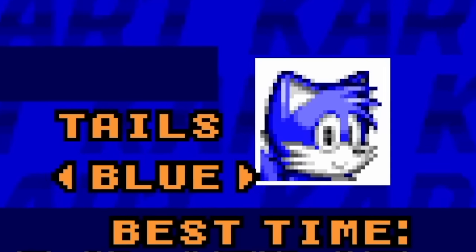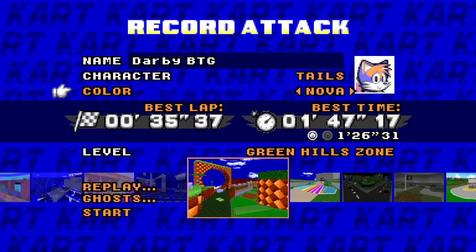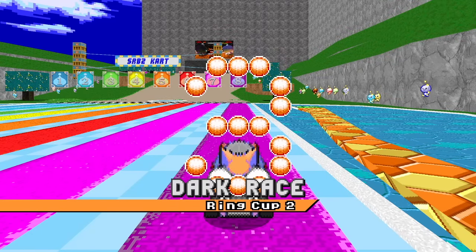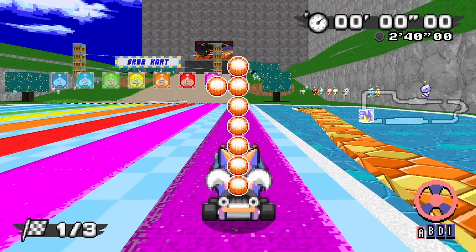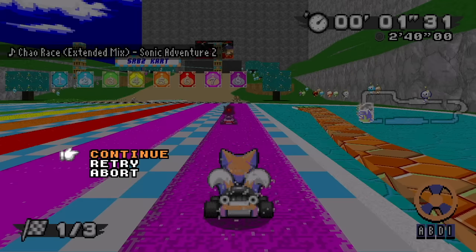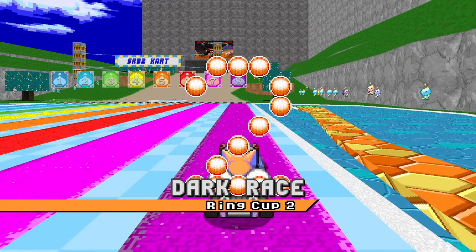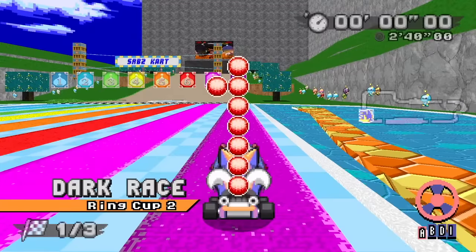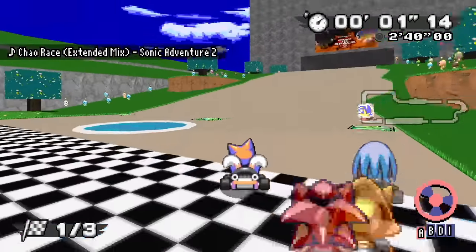Let's be... Whoa, Blue Tails. I don't want to be Blue Tails. Nova Tails looks pretty cool. That's kind of orangish looking. And now we're going to move on to Dark Race. Let's go. Time to beat this time. Ooh, did we get the burst of speed? Nope. Let's try that again. All right, the burst of speed is just after 2, and you start holding it. Nope. There we go. I did it.